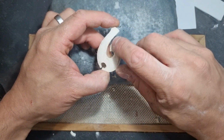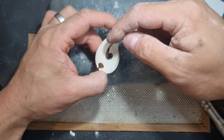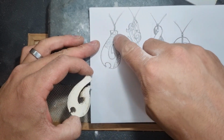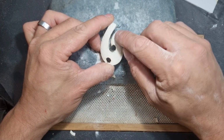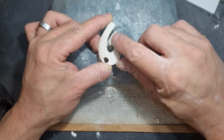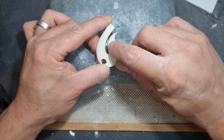Now the reason I've got quite a big gap in here, I don't usually do as big a gap as that, but I'm going to wrap this, like the picture, with the cordage around like this, coming up to the point here. So that's why I've had to make that a bit bigger. Otherwise, if you make it too small, it just looks really small once you wrap it. So I've got to take a little bit off this round edge on the inside here, just to clean that up a little bit.